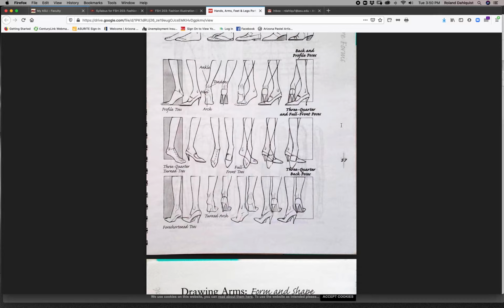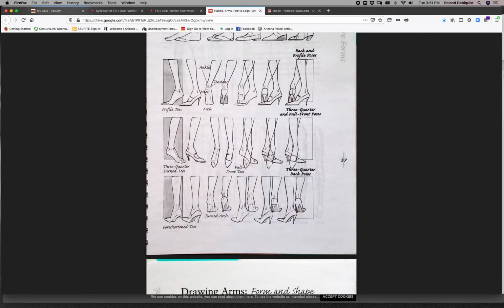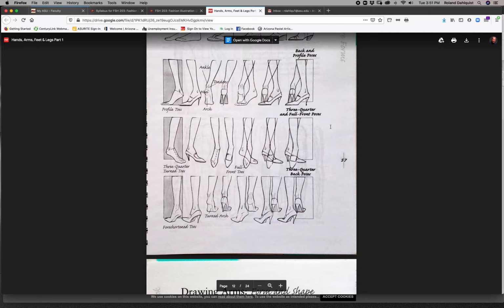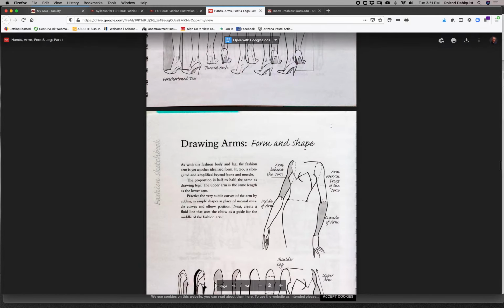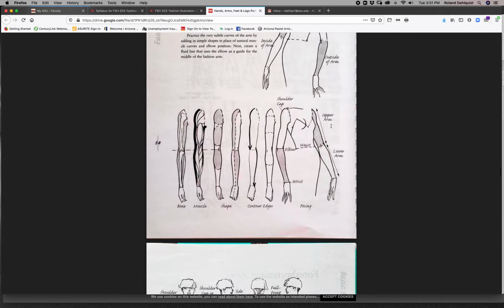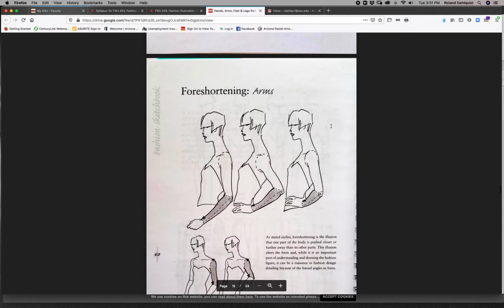How am I going to draw that? But if you break it down into its simple form, it's really quite simple. So, combining different poses with the feet. Again, draw on that if you want. We'll get back to this for the arms.